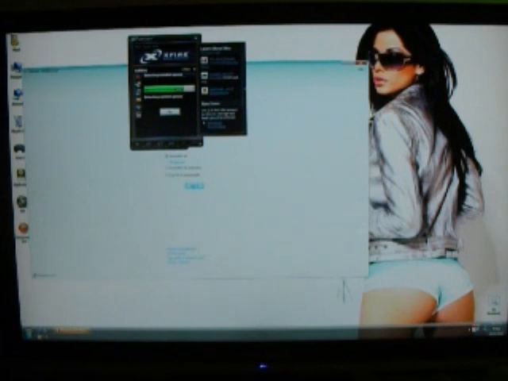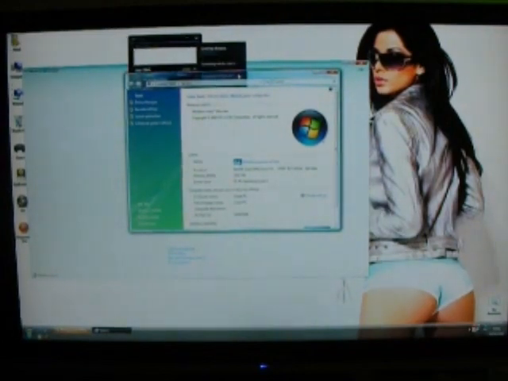Alright, so what we want to do here is right click on computer or my computer on the desktop and go to properties. In there you should be able to see the clock speed. You won't be able to see it here, but I'll take a screenshot for you and show that that is 3.8 gigahertz. That's basically how easy it is to set your E8500 or E8600 or E8400 up to 3.6 to 3.8 gigahertz.